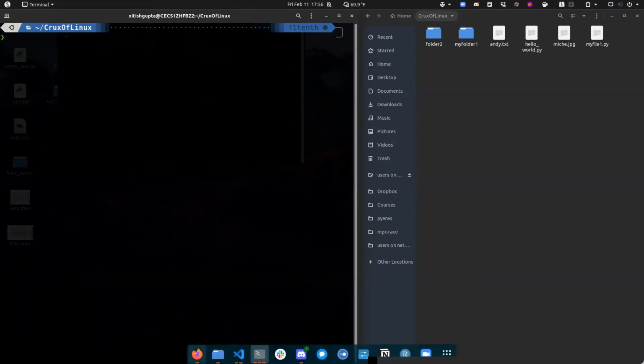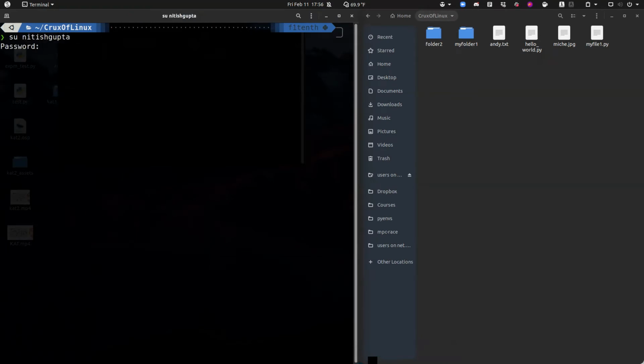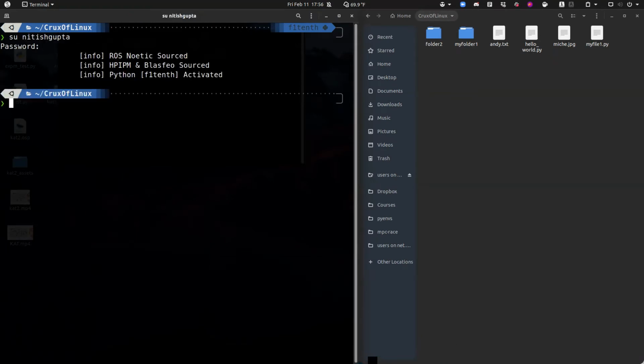Okay. So sudo. There it is. So now I don't need to use sudo. I just need to give superuser permission to Nitish Gupta, for instance.